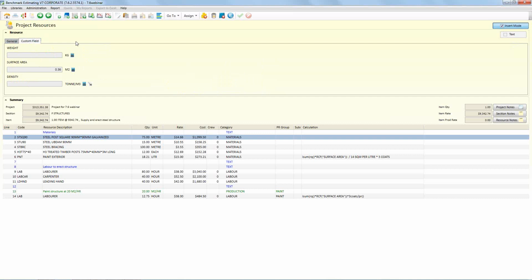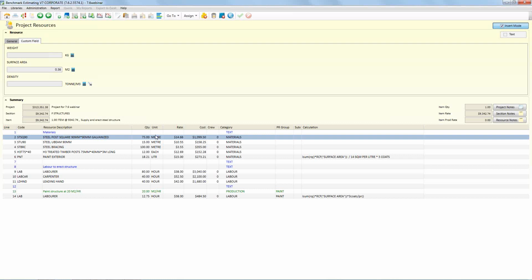So there's some of the classic cases that our customers use custom fields for. Particularly weight, like if you're doing something with steel or concrete, in this case you might purchase the steel per metre or per length, but you want to be able to nominate a weight for that piece of steel so you can work out the total weight of everything on the job.